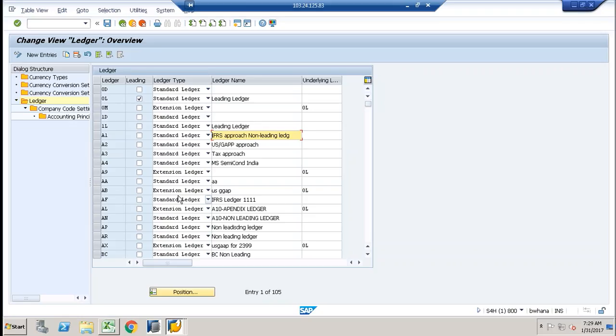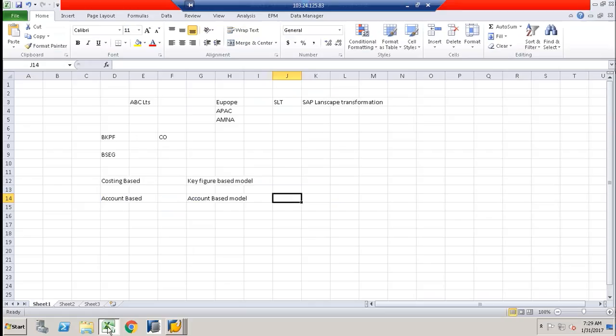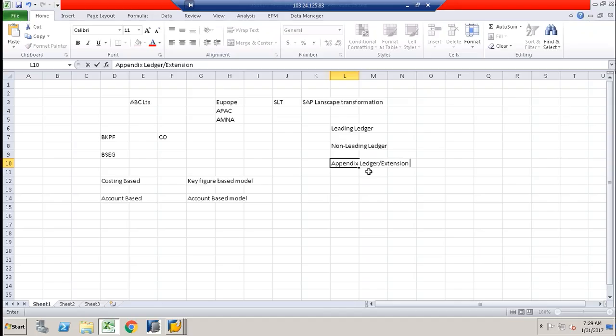So now we have the capability to create the extension ledger. Previously, in a traditional ERP system, you have the leading ledger and the non-leading ledger, but with SAP S/4HANA coming in, you also have the appendix ledger, also called the extension ledger.